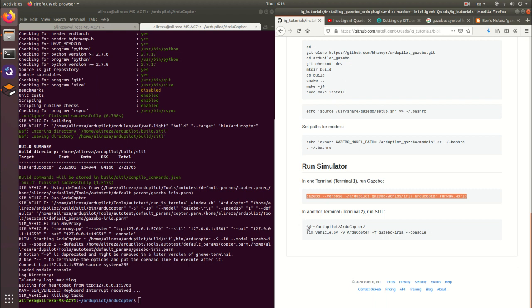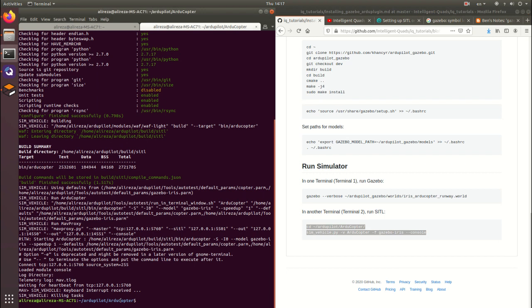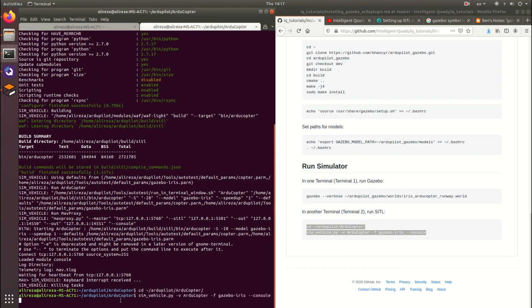We're going to use ArduCopter and the Gazebo Iris world. And we also need the console. Simple, just copy and paste. And if it's the first time for you, it will definitely take time. But I have already built it. We have already built it together.